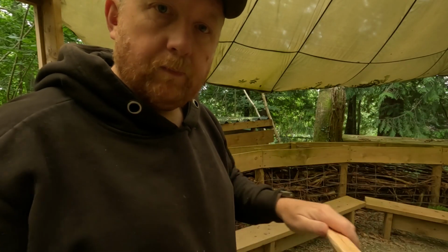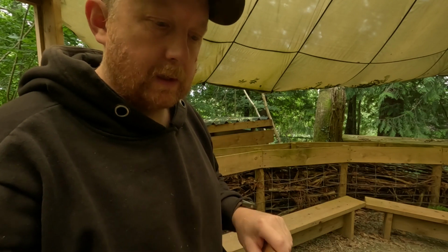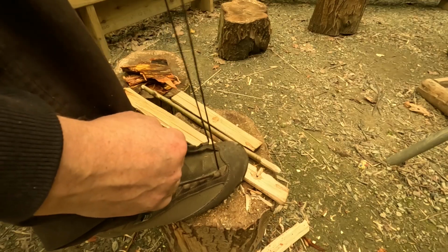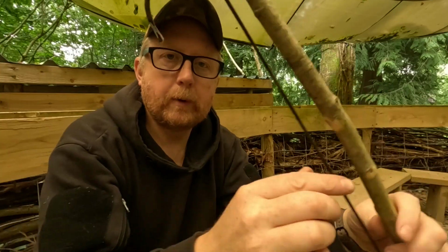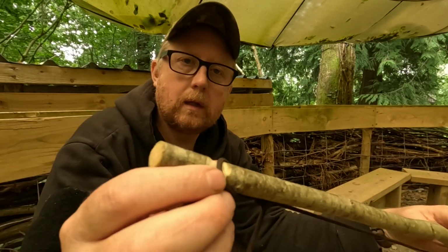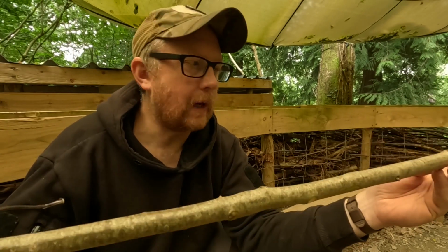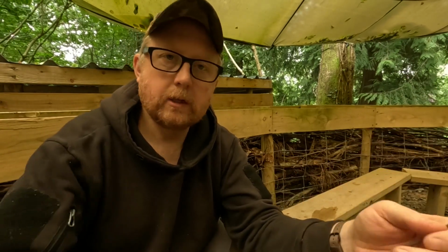Give it a good few turns on here just to get it established, and then we'll cut a notch out for our ember. Took the bootlaces off, little notch in each end, and then the length, you want a nice long length, just so you can get some good strokes on it.